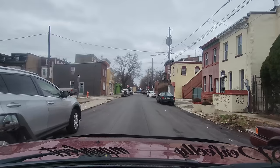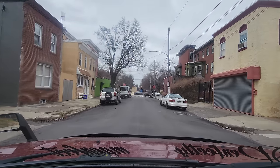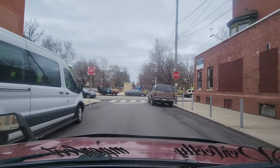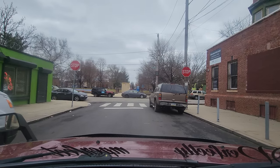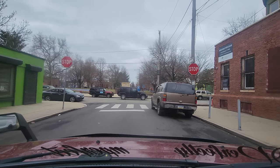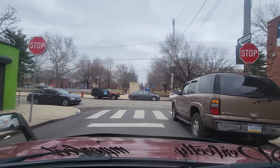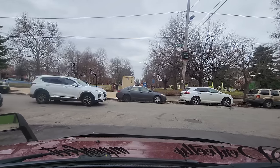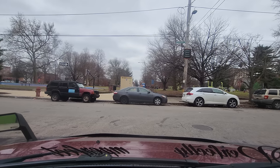There used to be a church here back in the day that I remember when I was a youngster. I had an uncle that passed away right here — somebody in the family got gunned down right here on my right-hand side, on Christmas morning. I was probably like nine or ten years old. He was probably in his late teens. I guess they must have been plotting on him — they saw him, shot him twice in his back which knocked him down, then got out the car and at point-blank range put a bullet in the back of his head. So that's a true story.